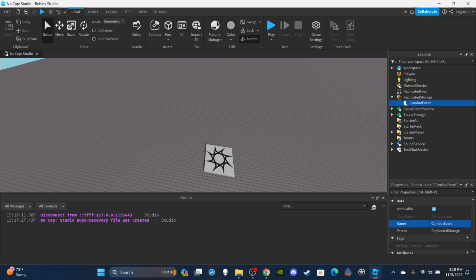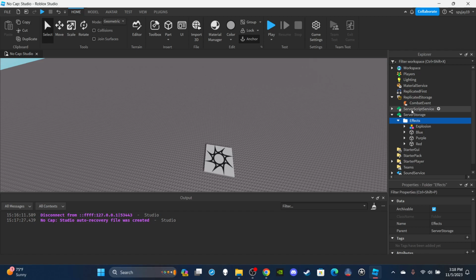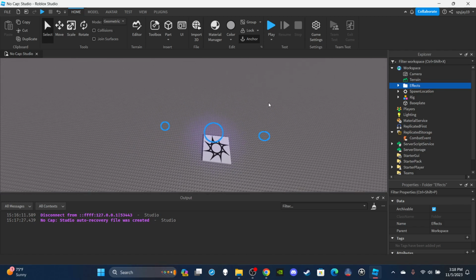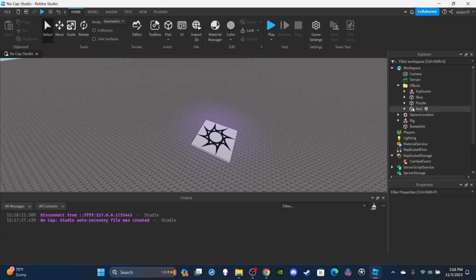And then inside of server storage, we have a folder with our effects. To create a folder, just click the plus, then insert a folder, and name that folder effects. Then here, you're gonna put all your effects. I didn't make any of these, so I will have a link in the description to where I got them so you guys can get them. You do have to change some things about them. So pretty much here's what you have to change.